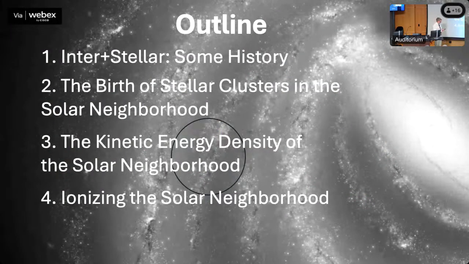So I'm going to talk a little bit about some history, because those of you who know me know I'm a history guy. Then the birth of stellar clusters in the solar neighborhood, the kinetic energy density in the solar neighborhood, and then ionizing the solar neighborhood. This is all basically, as you've heard earlier, in this little patch of the galaxy, which has basically been turned into a high-resolution interstellar and stellar physics laboratory.